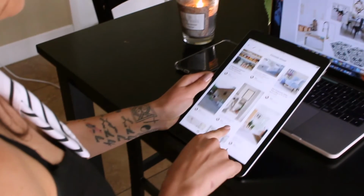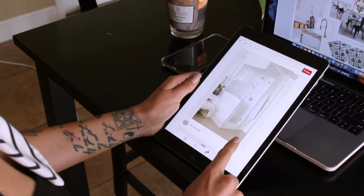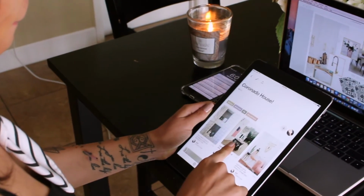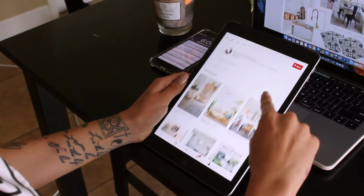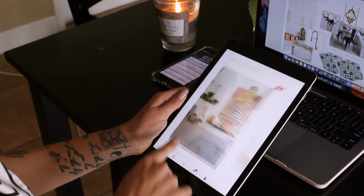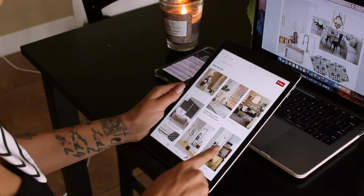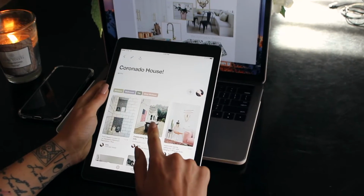This one was actually put together on my personal Pinterest account, but it's linked to our business one. So if you go on to our agents' Pinterest, you'll definitely be able to see it on there and follow along with my thought process. Again, just had a lot of fun. That also will give you a little bit more of a tie-in towards how we're going to decorate the house and do some of the finishes and stuff like that.